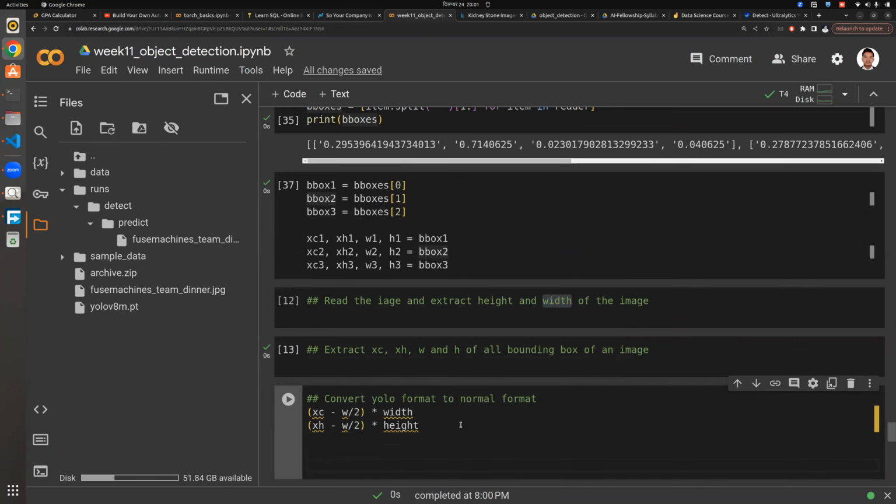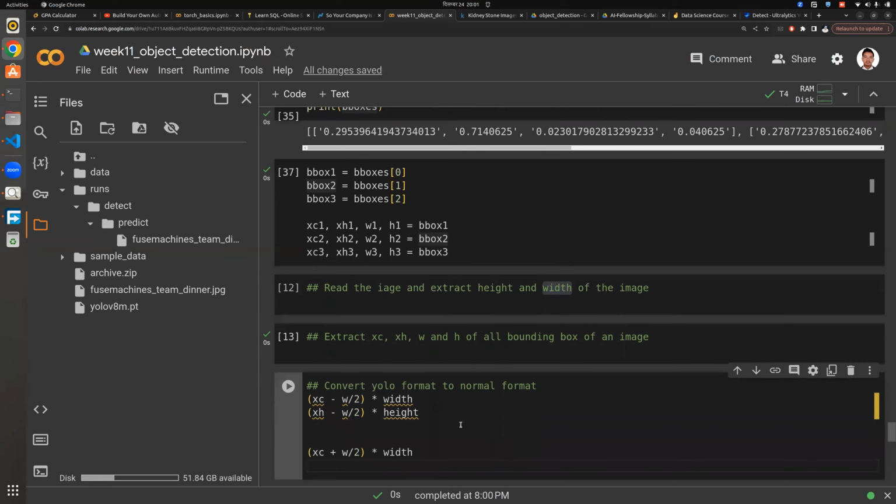For getting the bottom right coordinate, xc plus w by 2 times width, comma, xh plus h by 2 times height. Okay, so we need to do that.